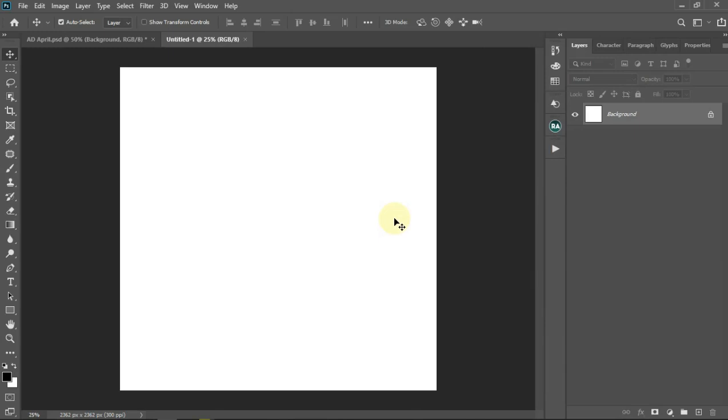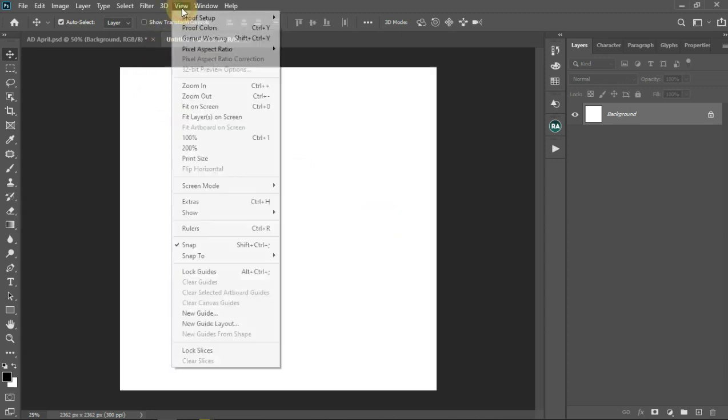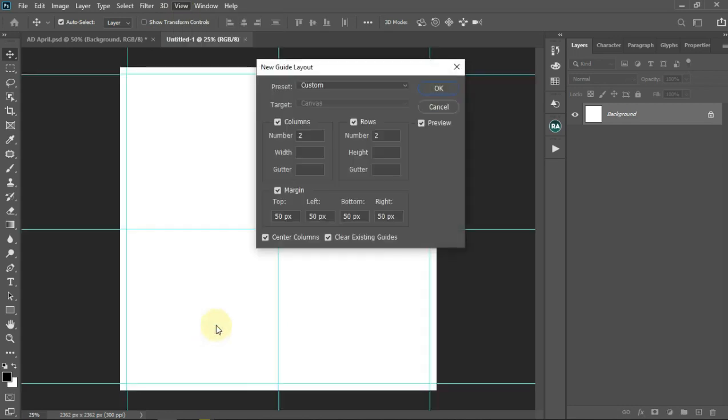After the workspace has been created, what we need to do now is insert the guide layers. The guide lines really help when you're working on your document. So let's go to View, then from there to New Guide Layout. From there we are going to see that there are columns and rows. On columns you put 2, because I was working on them previously. Here let's try to insert 100 pixels.